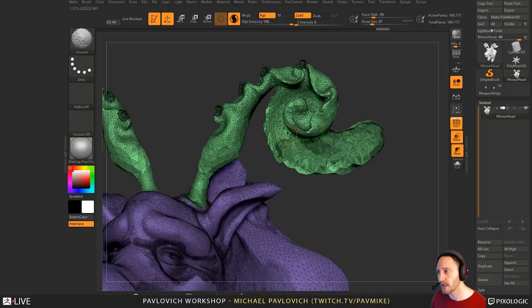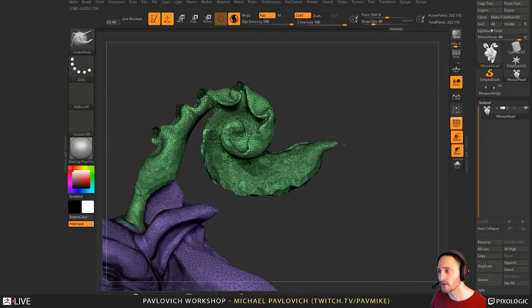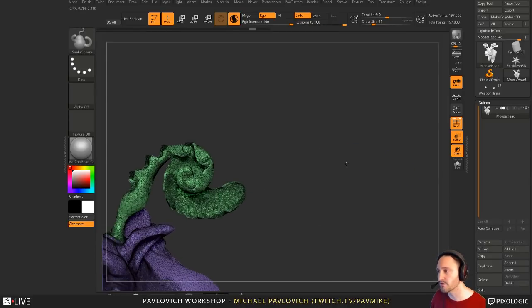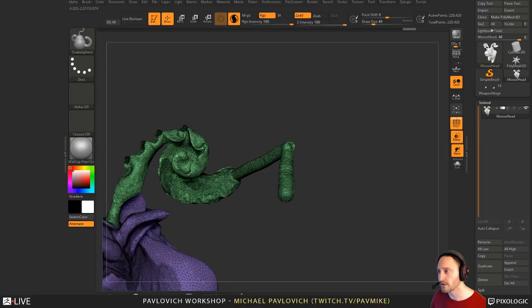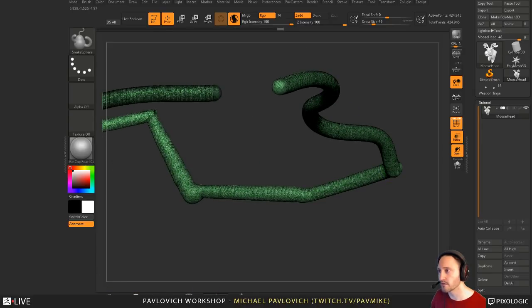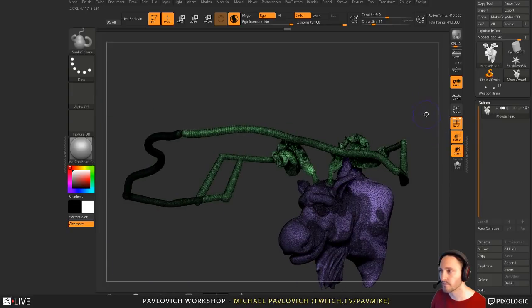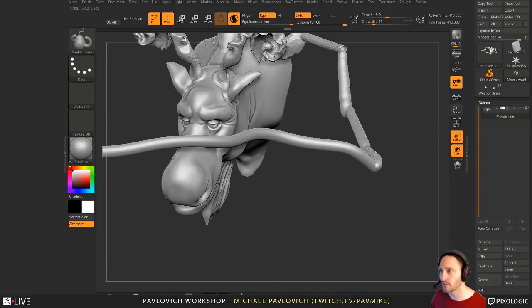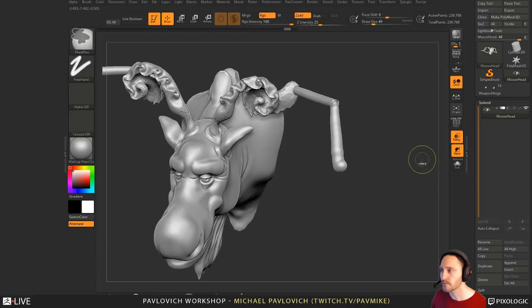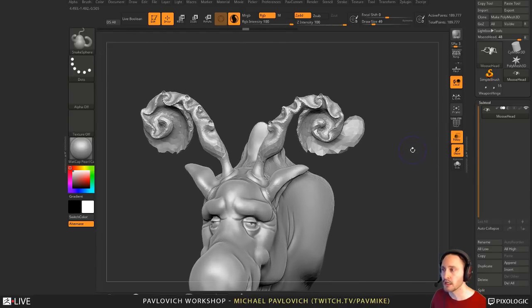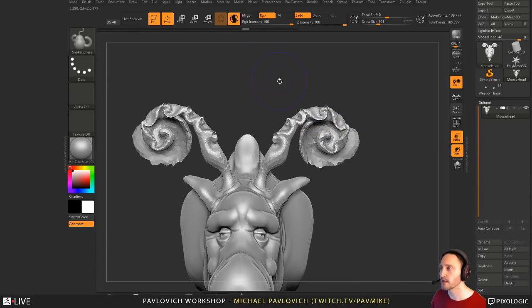So now I can go through and automatically add tessellation with the new snake hooks here. You can just drag out and you're going to see it tessellates on the fly, especially with Snake Sphere. You can just keep dragging out, and it'll keep making new geometry as you pull. Let me get rid of that.